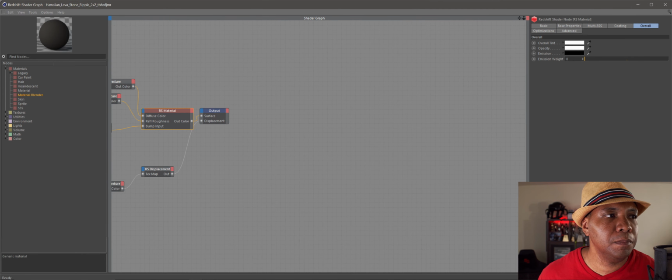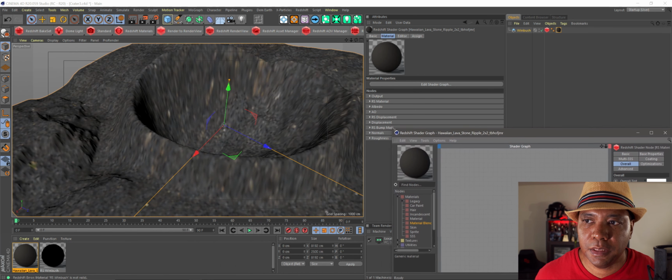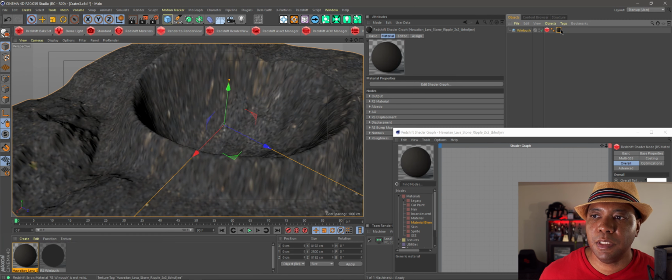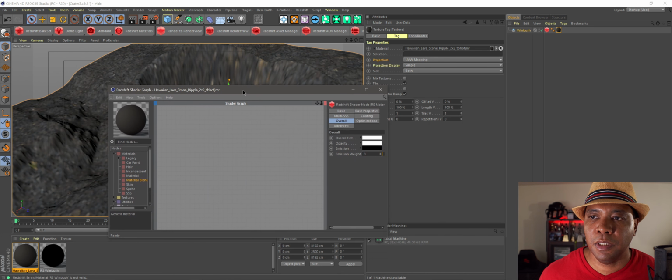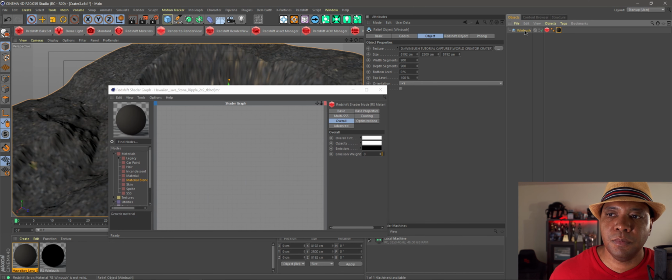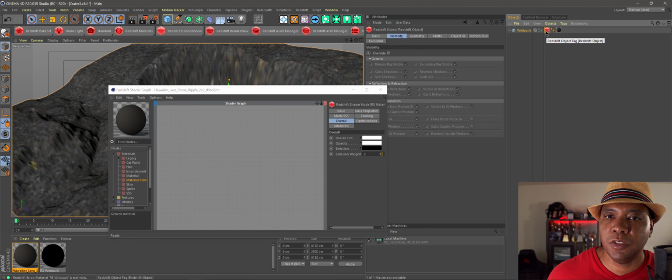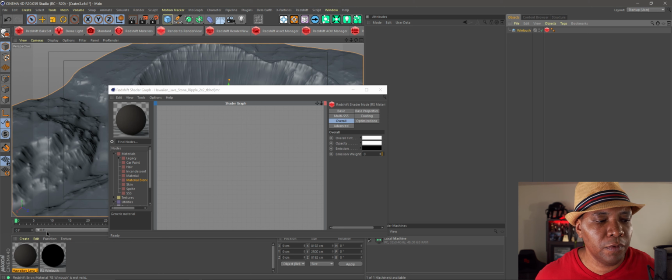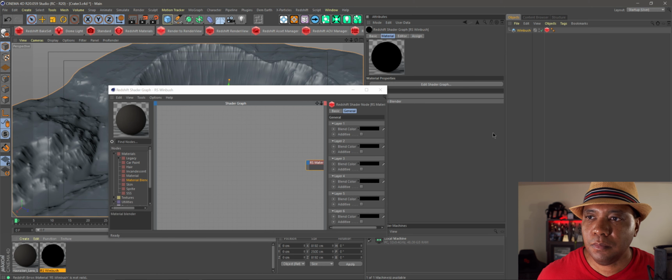So let me, it looks like it brought it into Cinema. Yep, there we go. And it actually replaced my material that I had there before. So if you have your object selected and you do the quick thing with the bridge like that, it's going to automatically put it on here. It's going to give you a Redshift object tag, and it's going to put your material on here. But I'm just going to delete that off and put my WINBUSH one back on there, like so.